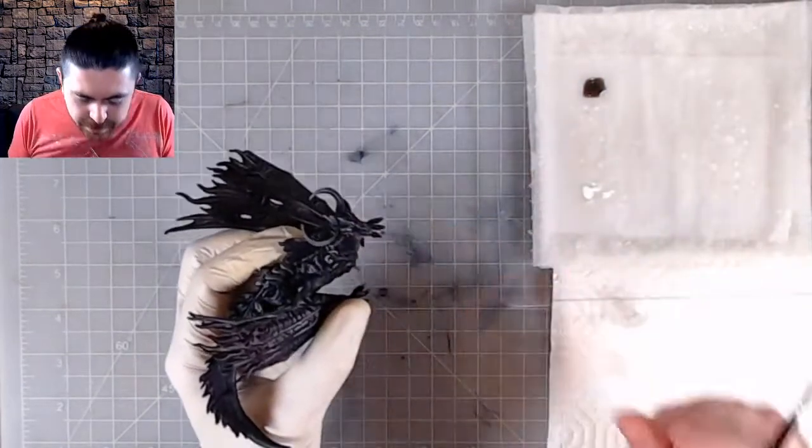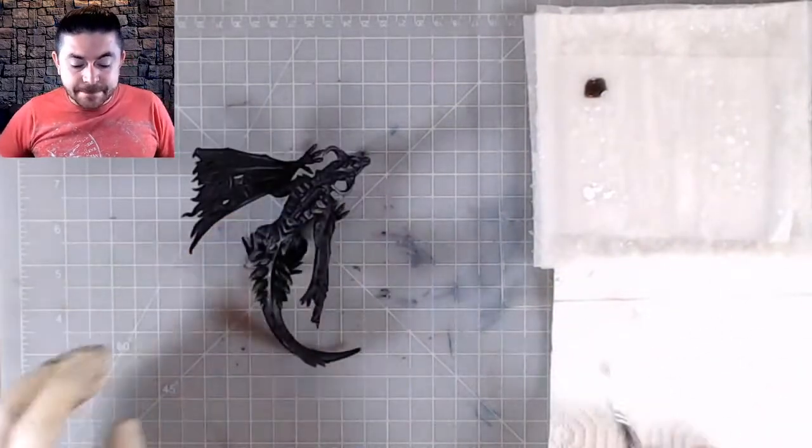And actually, in order to clean that up, I'm going to go ahead and just get a little bit of my matte black out.